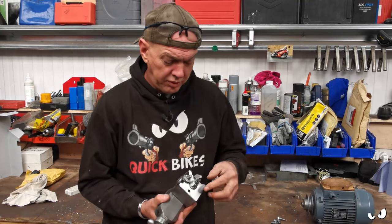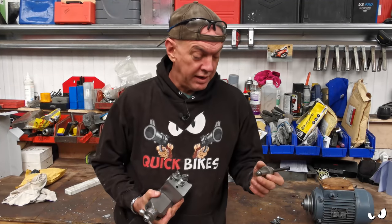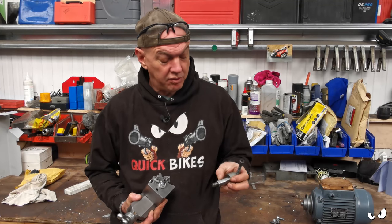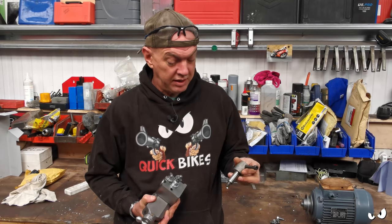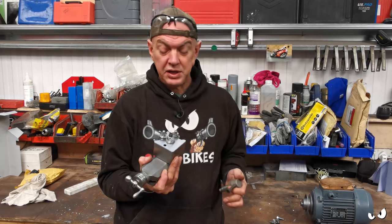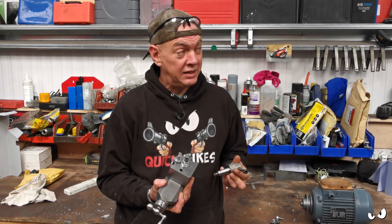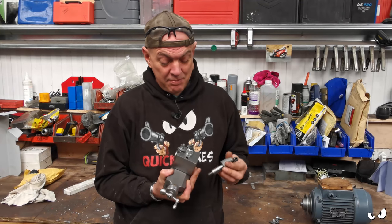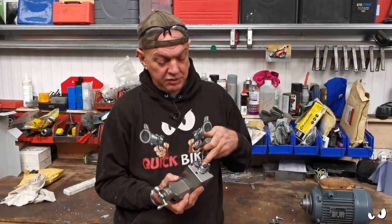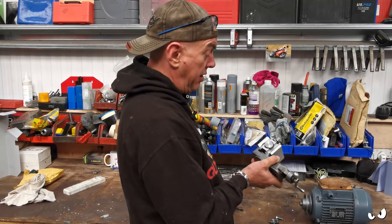We did have to do a few modifications. This shaft here has a Whitworth thread on the end of it, and it's all hardened. If you drag a file across it, you ain't gonna mark it. But it didn't fit in the hole for my new quick change jobby. So I went into work and had a chat with Brett in the machine room, and he made me another one that's a little bit longer. He's put a metric thread on the end with a nylock nut and everything else, and it all fits in a treat.